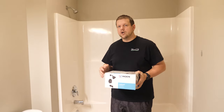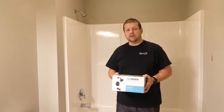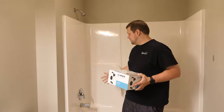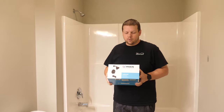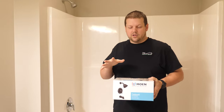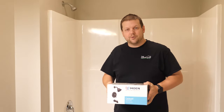We're in the process of redoing our bathroom, and one of the things that stands out is that all of the hardware in this one bathroom has a chrome finish while all the other bathrooms in the house have an antique bronze. So we're going to replace the shower head, faucet, tub spout, and everything with this new kit from Moen. We'll take you through uninstalling everything currently there and then installing the new pieces.